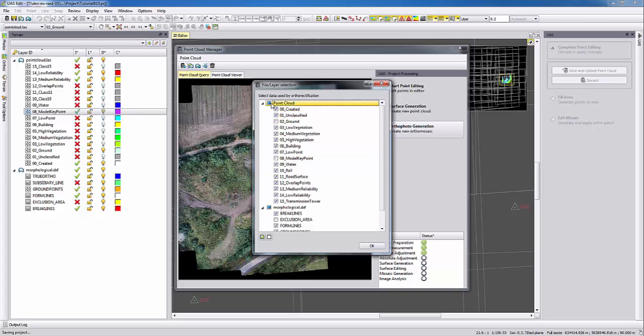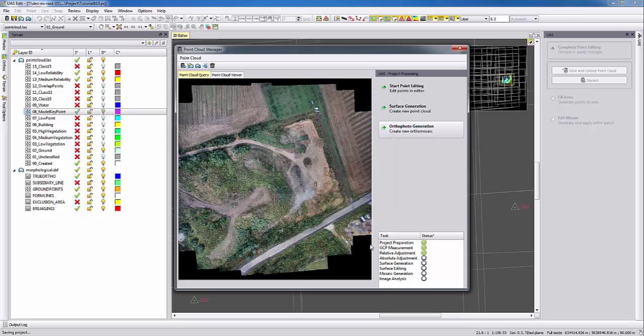So I could deactivate all of them and only say created, and then I add additionally to them our ground points. Everywhere else I should have no points except for the model key points, but I don't want to use them. Concerning morphological data, this will be covered in a different video later. We say OK, and we start the processing. After the processing is finished, we will take a look at the result.